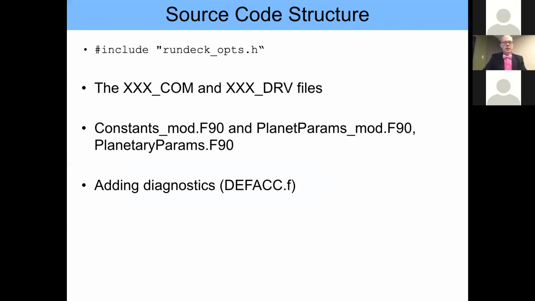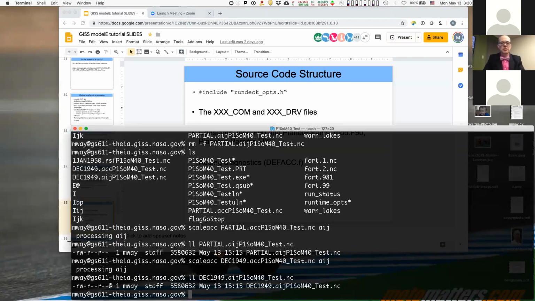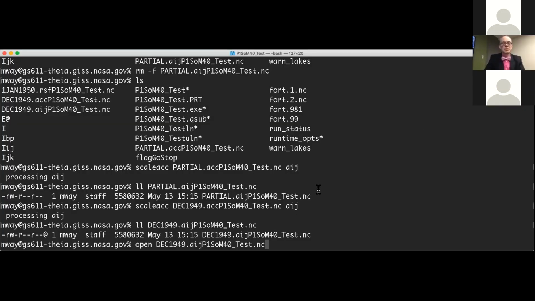Okay, and I thought very quickly we can take a quick look, and then we can take some questions and answers, at one of these AIJ files that I created. I will first open it. I will stop this share and go back to sharing. So this is how you do it on a Mac anyway. I'm not sure about Linux.